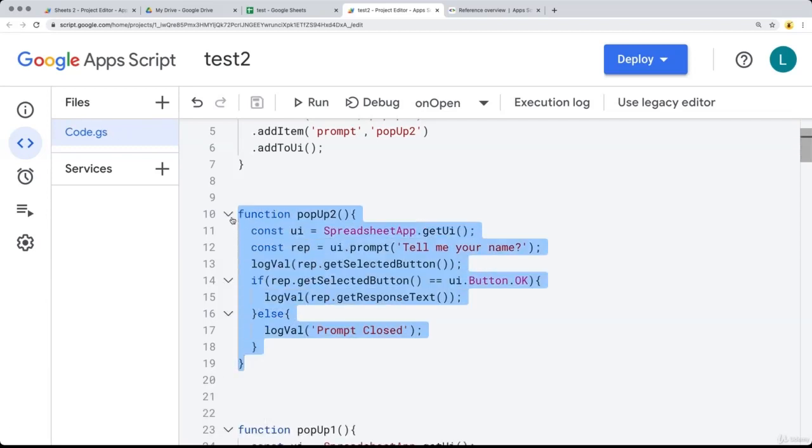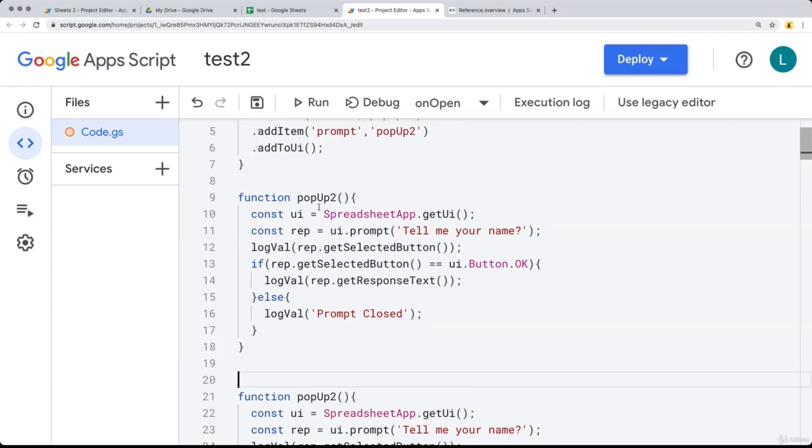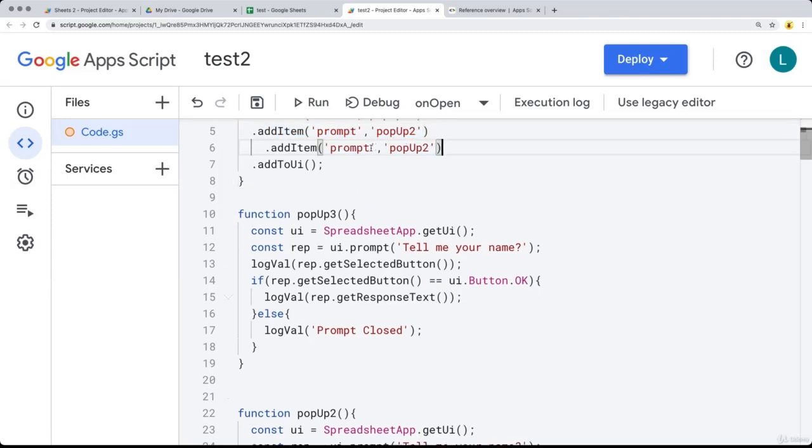With prompt as well, you can set the buttons. So by default, it's just the close and the OK button. But we have an option to set different buttons. So I'll update this, set that to popup3, and tell me your name.